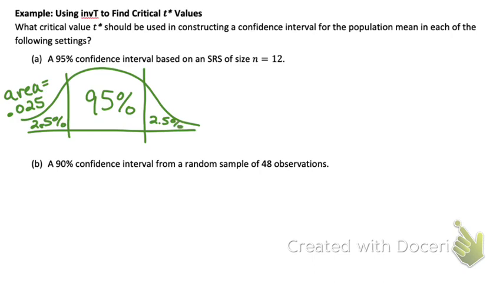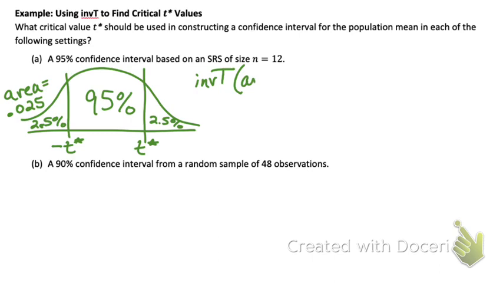All right, cool. And we said the bottom is going to be the negative T star. The top is going to be the positive T star. And we did inverse norm, right? We can't use inverse norm because we're not on a normal Z distribution. But if you will, please go to second VARS. Living right below inverse norm, there is inverse T. Yay.